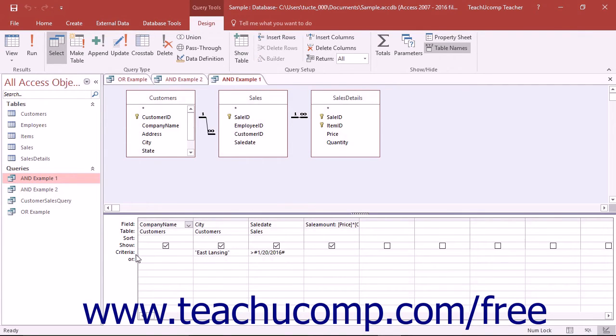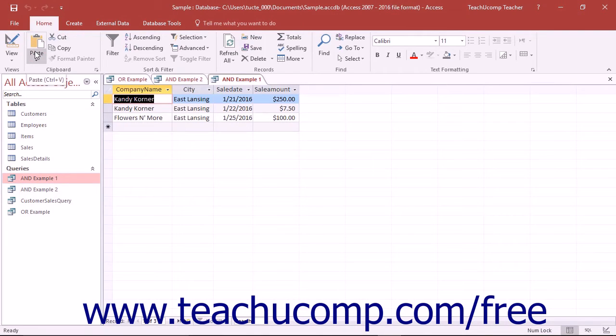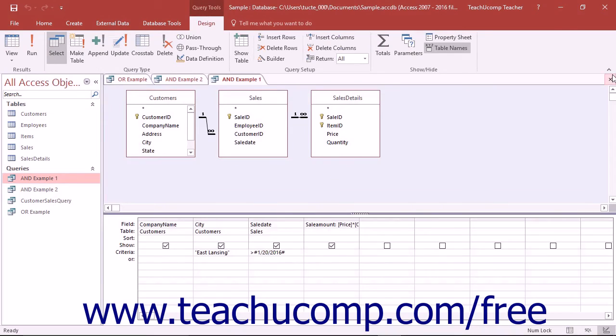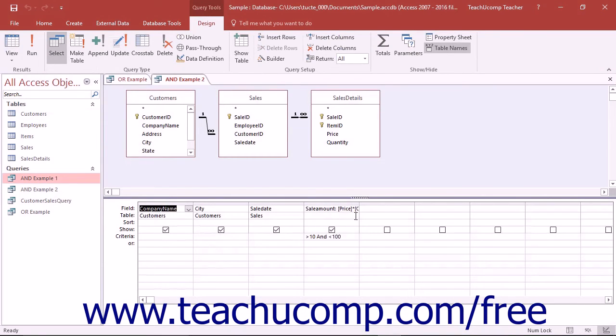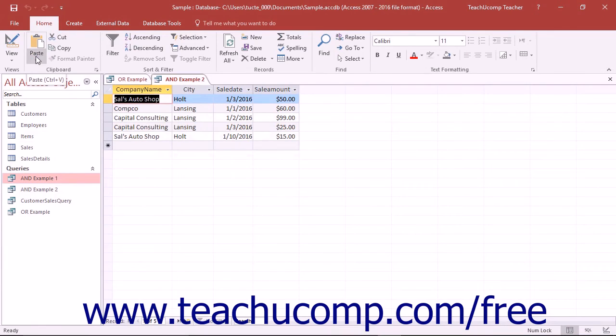To establish an AND condition between query criteria, the query criteria must be placed into the same criteria row. This is typically how you will create an AND condition between query criteria. If you had to use an AND condition in a single field, however, it would have to be in this syntax. For example, greater than 10 and less than 100, all in the same criteria cell. In this case, you would find any amounts over 10 and under 100 within the field underneath which you place this query criteria.